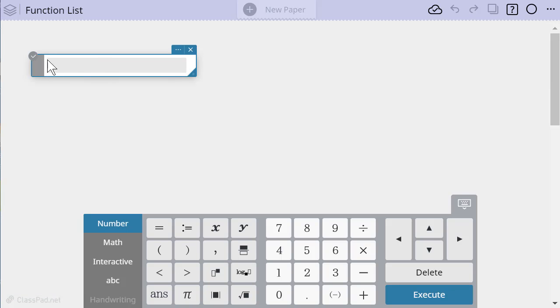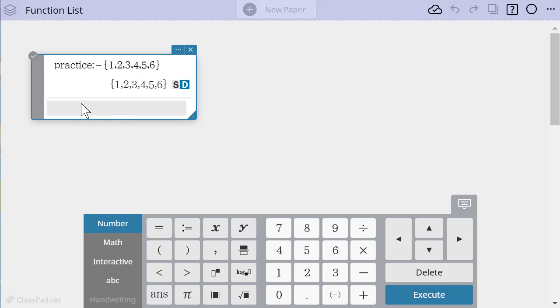Let's go back into the program itself. If I want to look for something specific, I can go to the question mark, go to the function list and find it. But I can also get functions by starting to type something. So let's pull up the calculate. That's one of the most common places where you're going to want to use a function list or a function command. So here's my calculate screen, and let's first define a list. Let's call it practice, and I'm using the colon equal that defines something, and then let's just make a list. A list requires our curly brackets, so let's do a really simple list.